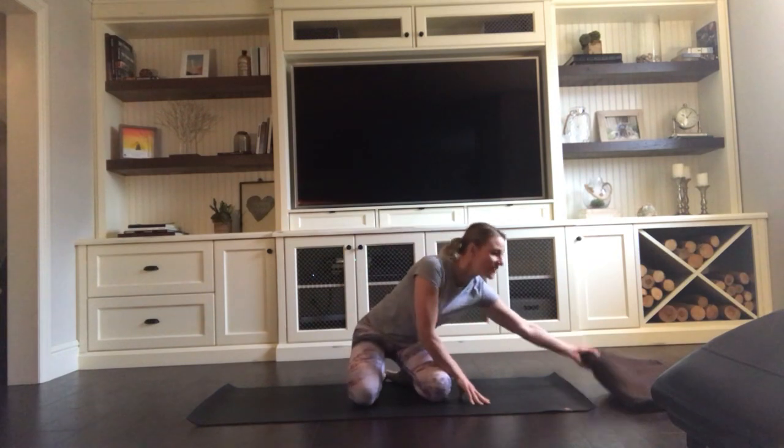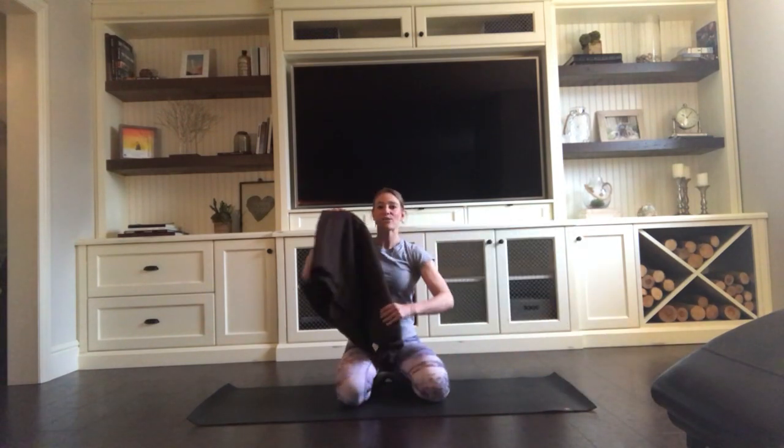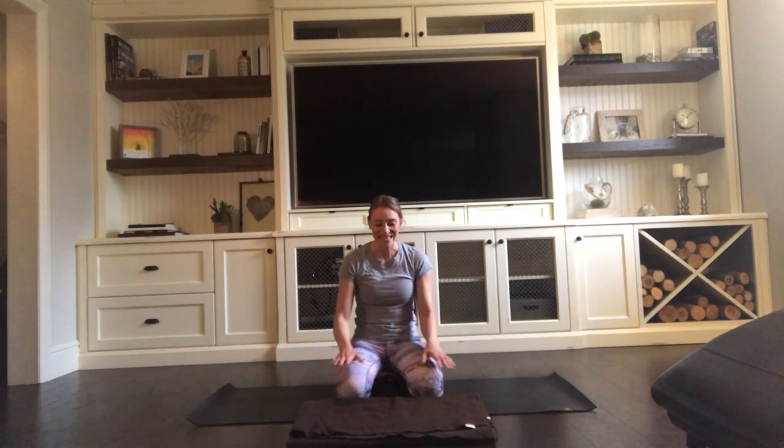For today, you can use a blanket if you are sore under the knees. I just have a yoga blanket here that you can place under your knees. As for people who have wrist issues, you can do this up high, or you can always come down onto the forearms. Also, a lot of yoga accessory shops, studios online will sell these little gel discs. You can buy those. Those are great for under the knees or under the wrist if you have any knee or wrist issues. Anyhow, let's get started.